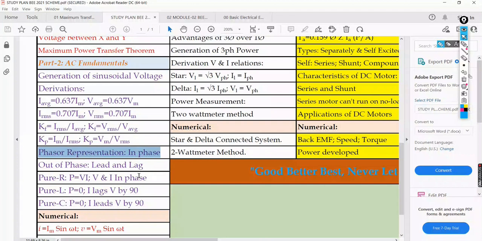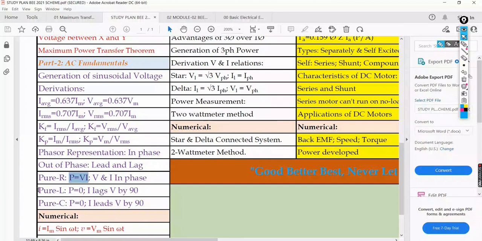As you can discuss, that is in case of pure inductance and capacitance. With respect to the pure resistance, what happens? The current and voltage are in phase. If it is a pure resistance and those are in phase, what is the phi value? Phi value is equal to 0. What is the cos phi value? It is 1. What is the amount of power consumed by the pure resistance? It is the product of the RMS value of the current and the RMS value of the voltage. That is V into I.